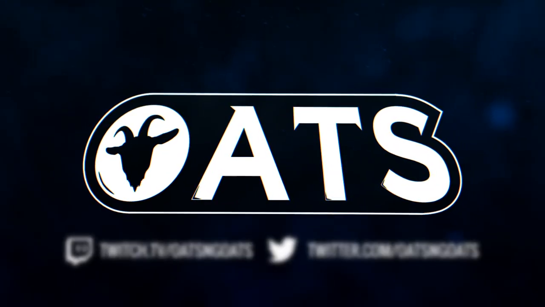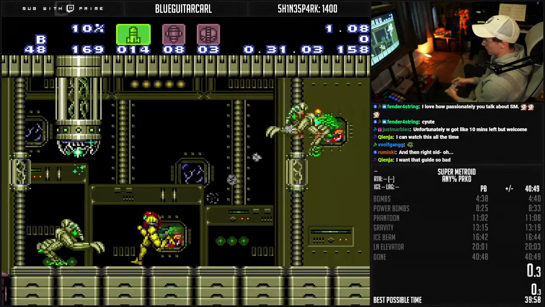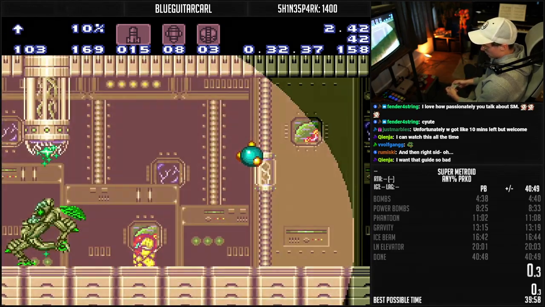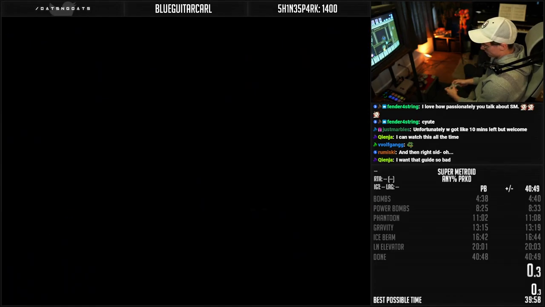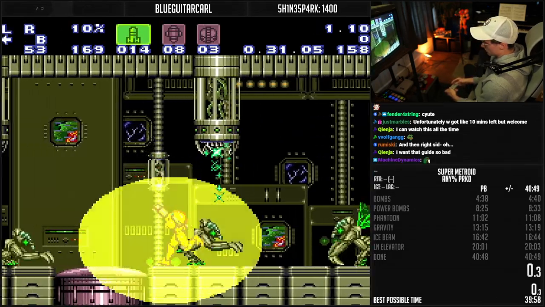Attic is a little bit weird. Basically, you don't want a mock ball, so you actually prevent yourself from mock balling. You look at this TV in the background, you see this monitor with the mother brain on it or whatever. Right when you kind of get inside that, stop, shoot, hits that atomic.